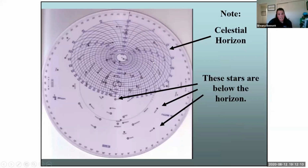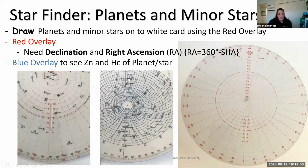Okay, looking at the ballpark here, we have our celestial horizon. That's going to be the outside of that blue circle. So anything beyond that celestial horizon is below your horizon. So you won't be able to see any of these stars that are in the white area. You'll only be able to see the stars in the blue area. So that's your celestial horizon. Again, you can see they have the celestial equator marked on the white card, but you won't be able to see anything in the white area. Any questions so far?